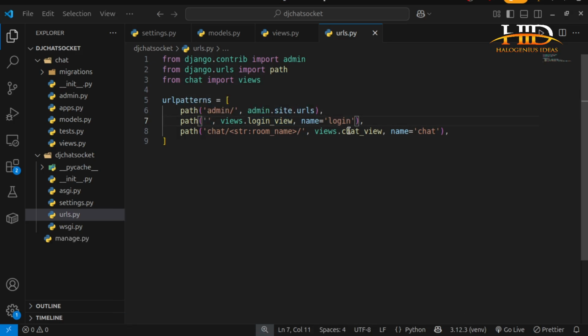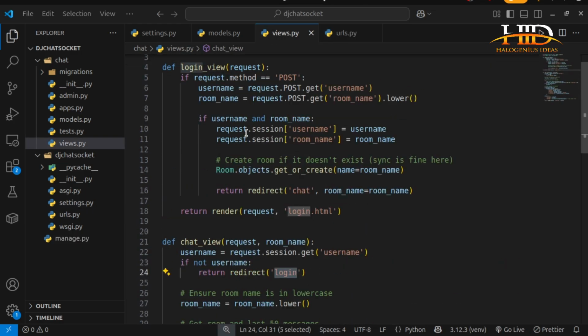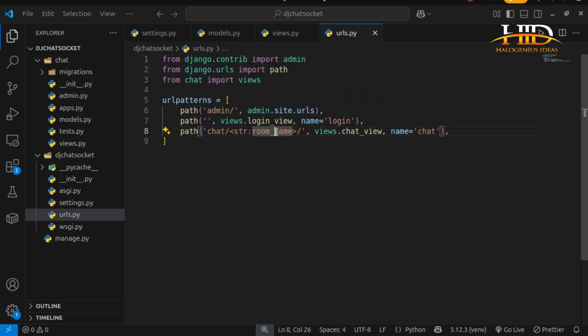Then we have the chat view as well, named chat. For this chat, you are supposed to pass in the room name. That is the reason over here I'm getting redirect to chat with room_name equal to room_name. That is the reason I'm passing this particular room name data to that view. So this is the urls.py file for this particular project.